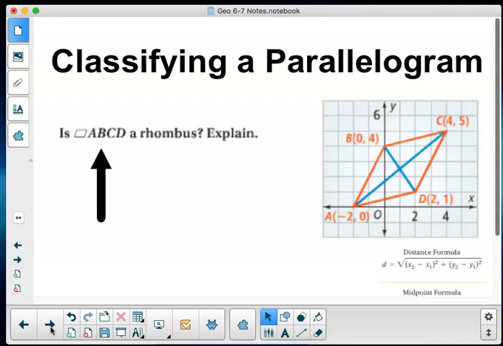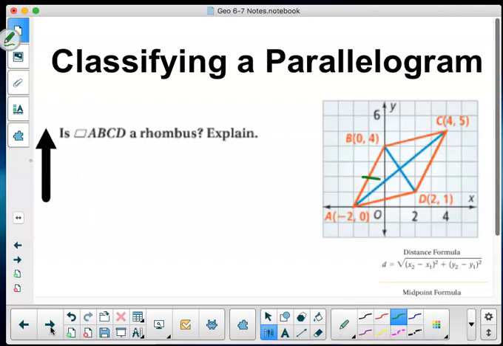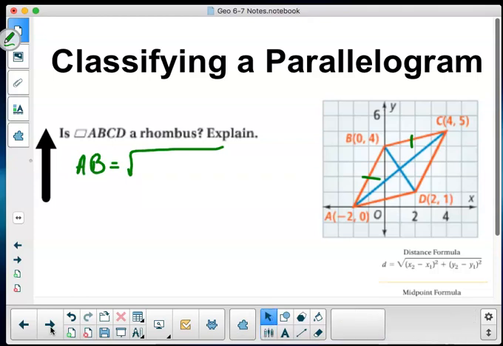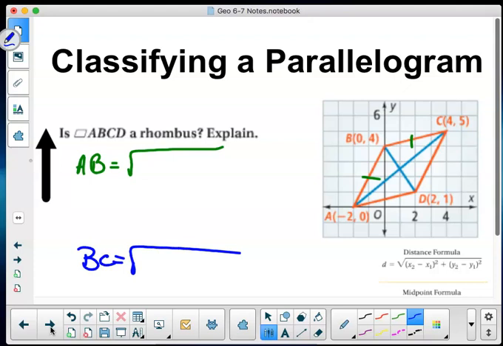So I've just got to find out if it's a rhombus, because if it is, I just have to prove that two consecutive sides are the same measure. And I don't care which ones I do, I'm just going to grab this one and this one because those are the ones in my way. So I'm going to look at side AB, and I'm going to use that Pythagorean theorem shortcut that Bloom showed me, because that's pretty quick since I've got a grid to deal with. So I'm going to look at AB and BC. I want you to do that on your own, shut it off, and see if you can come up with those answers yourself.